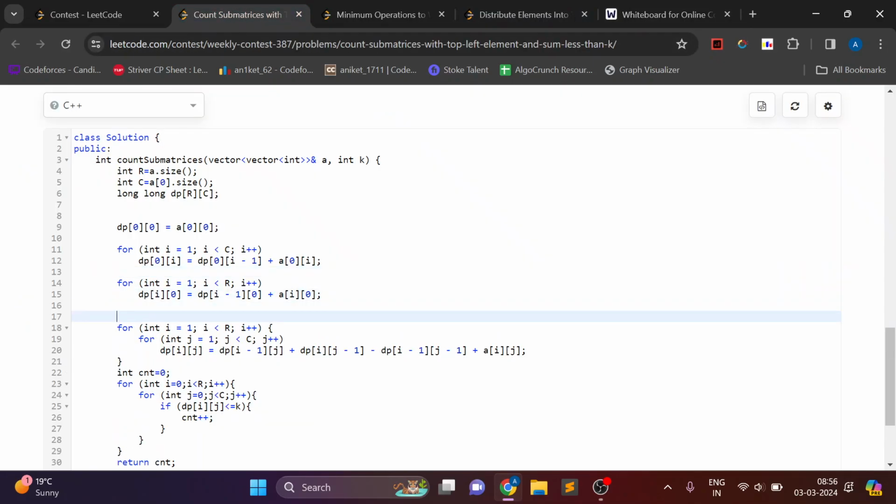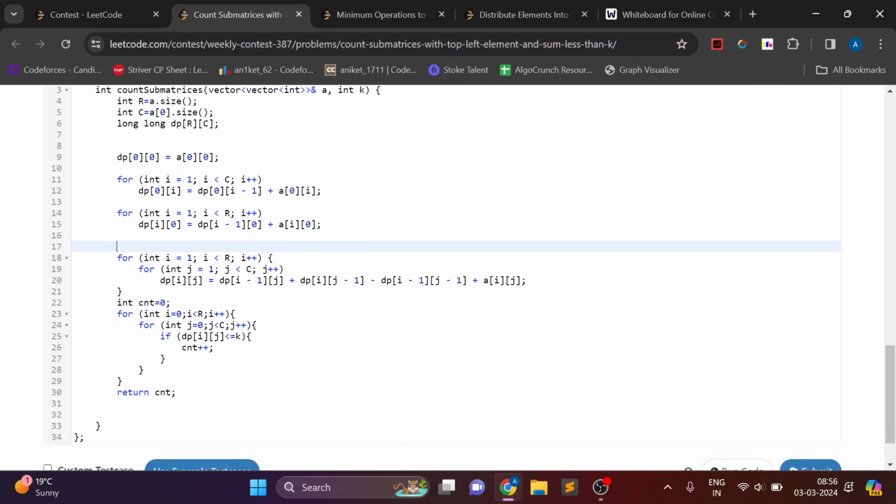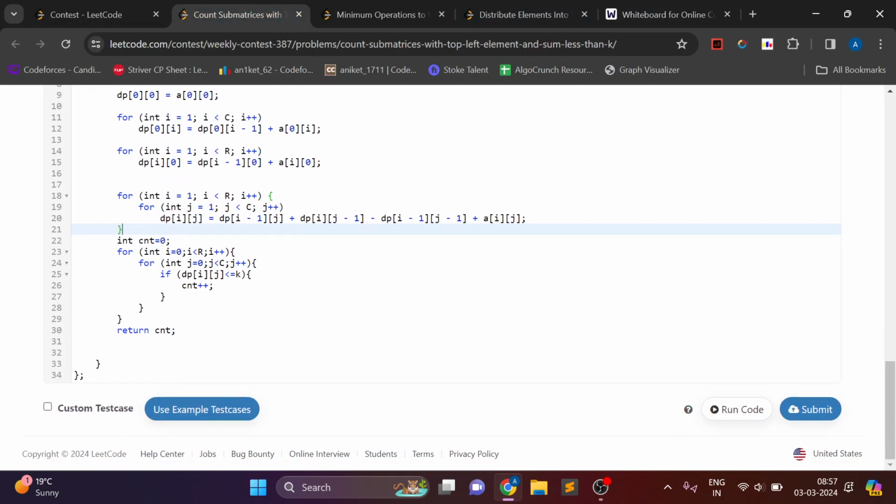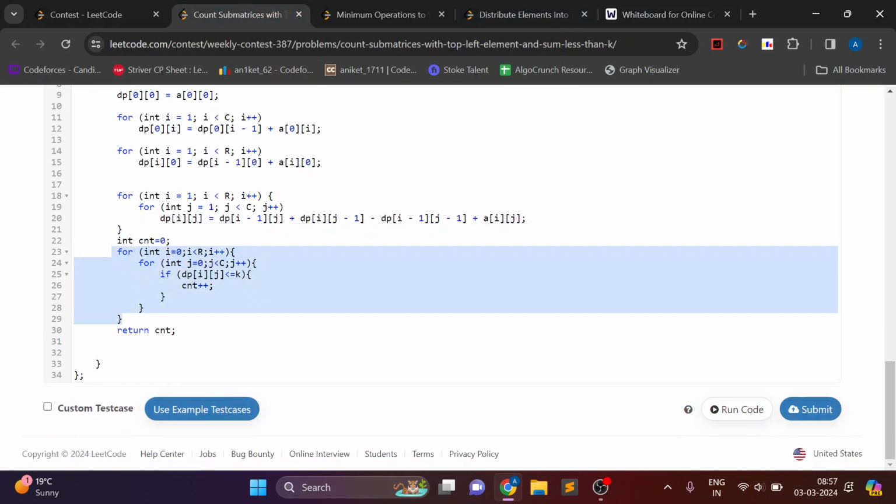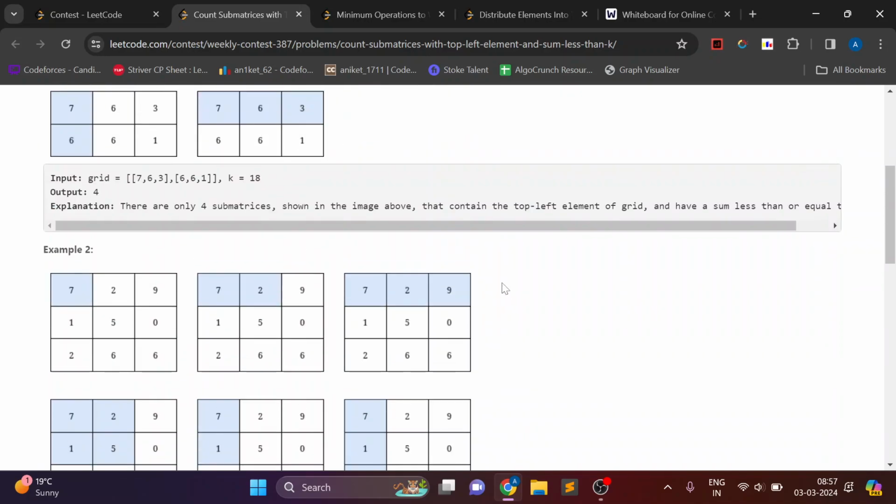And for all other cells, first I'm calculating the sum of the submatrix on the left of the current element plus the sum of the submatrix above that element, and then there will be a repetition of the common matrix between these two matrices, and I will add the current element to it. So I got the prefix sum at position i and j. Now I will just check all the positions, and if the prefix sum is less than or equal to k, I will increment the counter and return it.